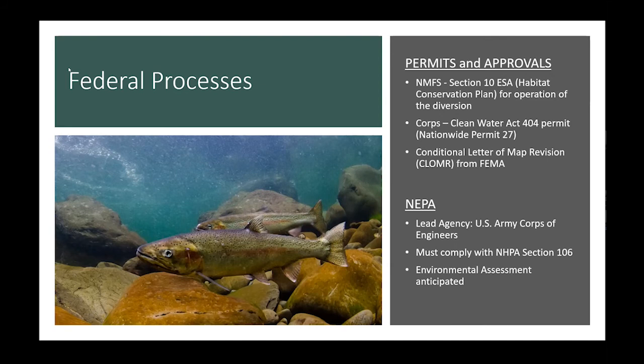But it is possible. I don't remember ever doing a joint EA with NIMS or another federal agency. What I have done is the Corps has written an environmental assessment, and then I've had the Forest Service take our EA and use it to support their federal decision on Forest Service land. And I think what they usually do is use a lot of our environmental analysis, put it into their format, and then do their own EA, but we've done most of the work for them.